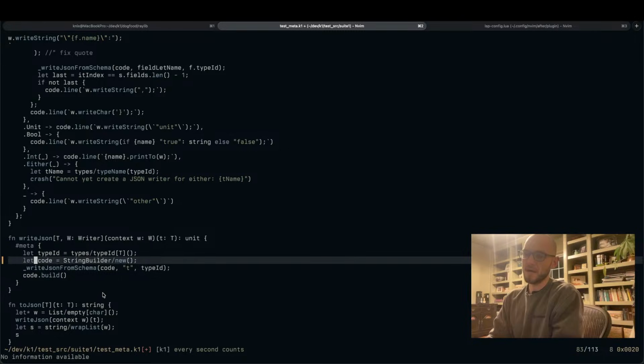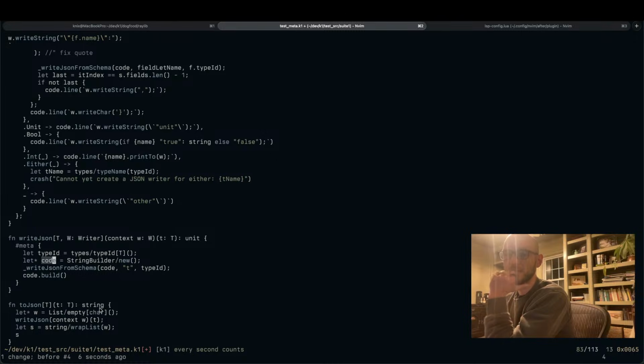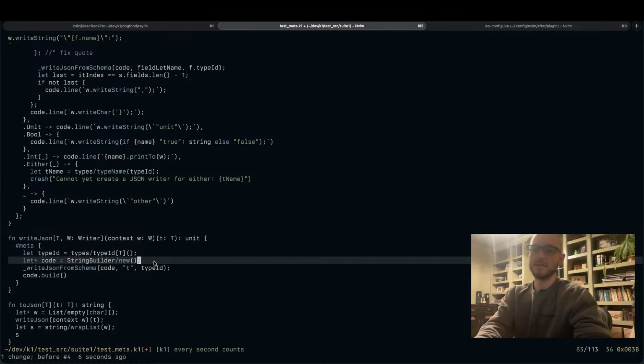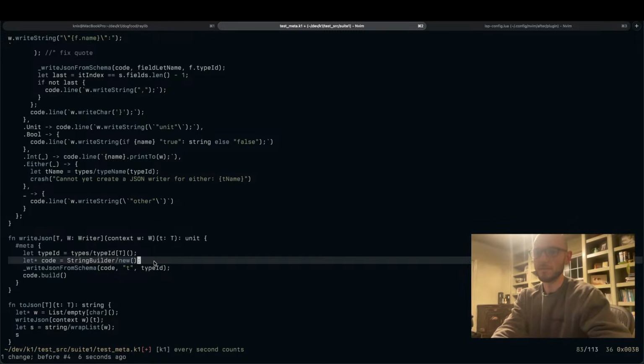Both of these compile just fine, but without the star I get just what the right hand side is. With the star, I now get a place on the stack that holds what the right hand side is. So it's the way to talk about stack memory in the language.